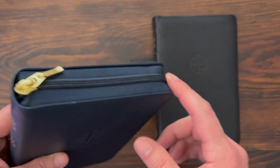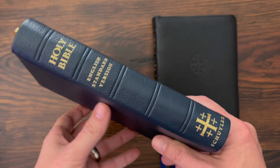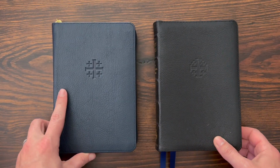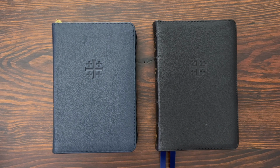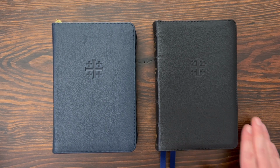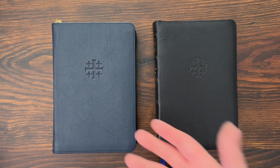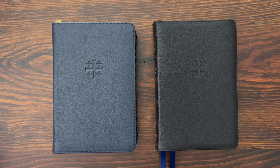The feature of the zipper, the handmade construction, all of that, I think really stands up. Great look, great feel. I mean, both of these Bibles are great, but I think the zipper is a really cool new Bible in their line, and clearly because they're going to come out with other editions of it, other colors, other translations, they're really excited about this, and I think they should be. It looks great. So there you have it.